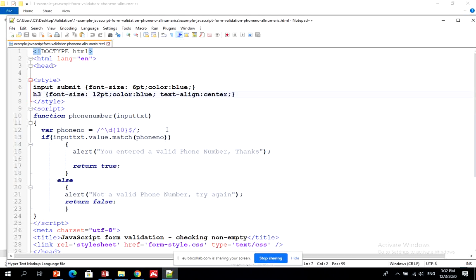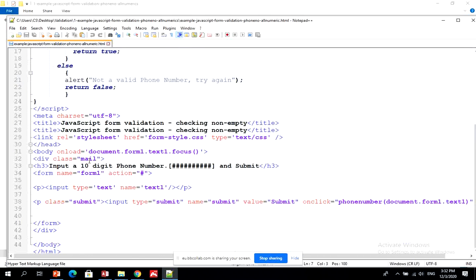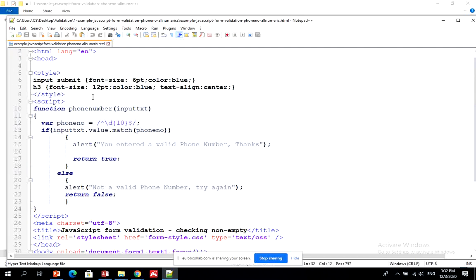I'm using inline style or embedded style. I said input font size maybe 6 point, color blue, H3. I have this H3 with font size 12, color blue. I can use color, for example, dark red, and text align center, whatever I would like to do.